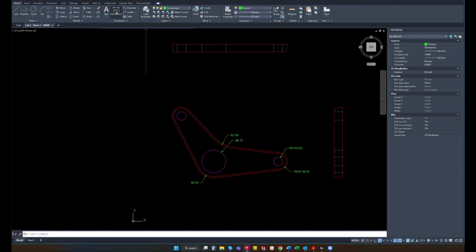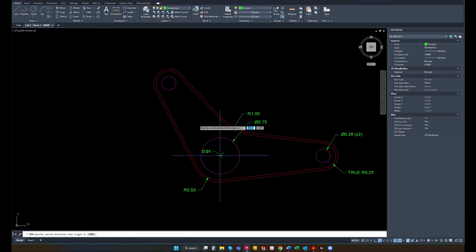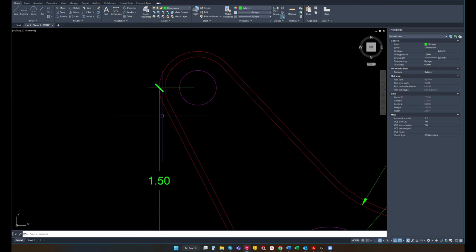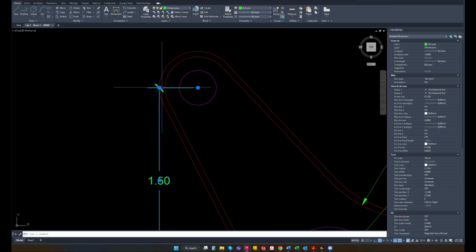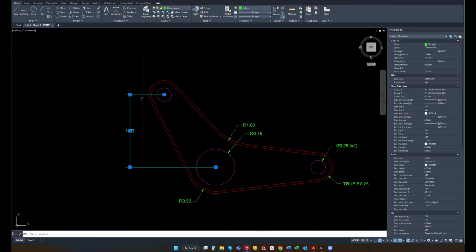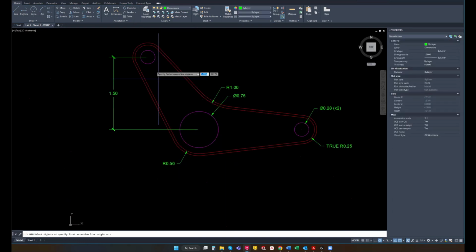And let's just go ahead and throw the rest of these dimensions on. So after that, there's only one other dimension that can be, I guess, a little tricky, and it's that draft dimension. So I'll show you how to do that here in just a sec. Move these dimensions off just like that.